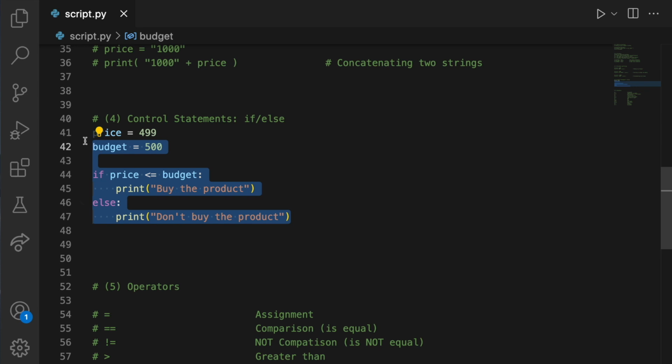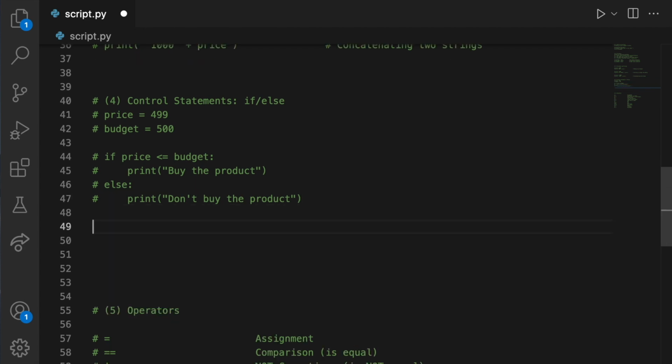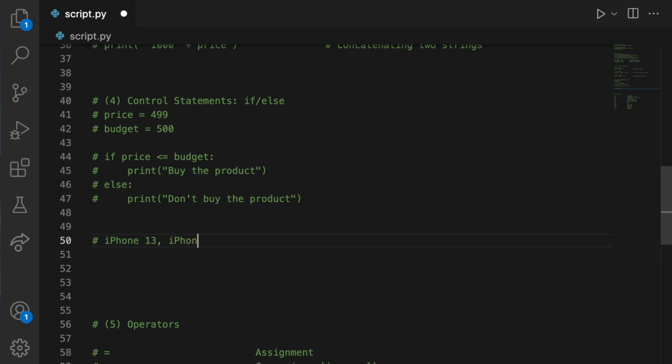Now let's look at an example that involves multiple conditions. Let's say we have a situation where we want to print the price of some product. To keep this example simple enough, let's say we have 3 products. So we have the iPhone 13, the iPhone 12, and let's just put in here the Samsung S20.